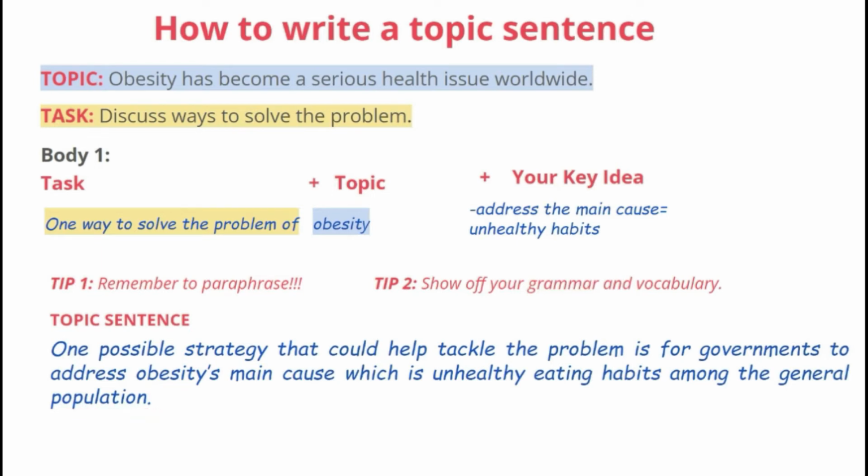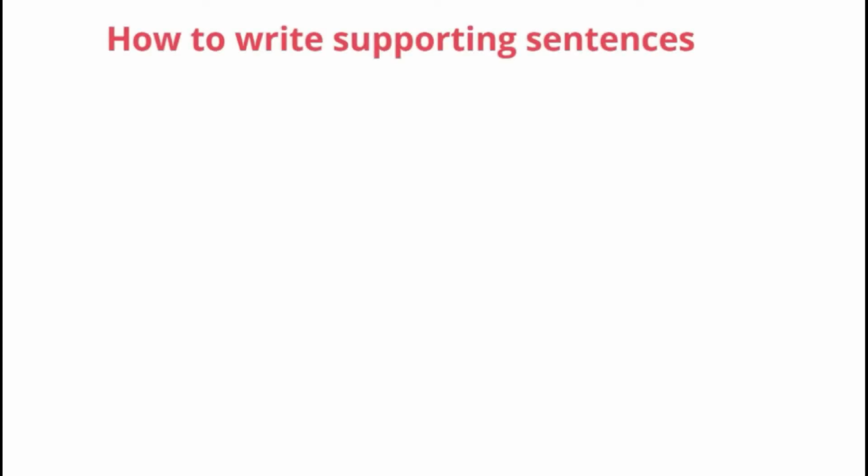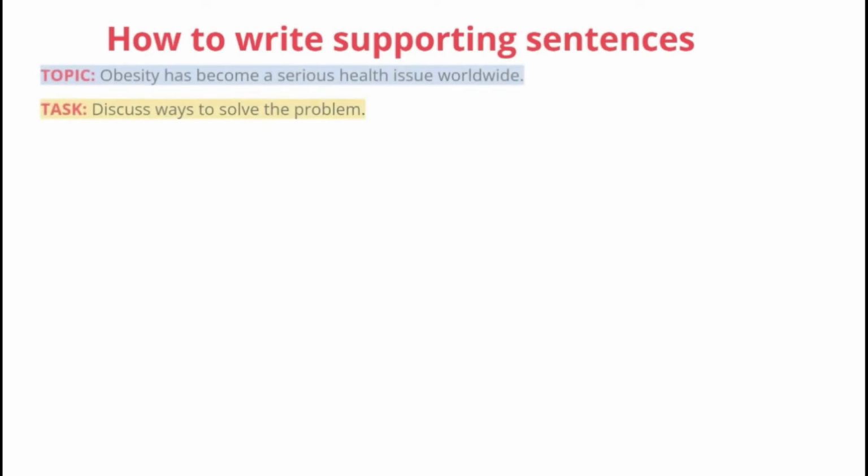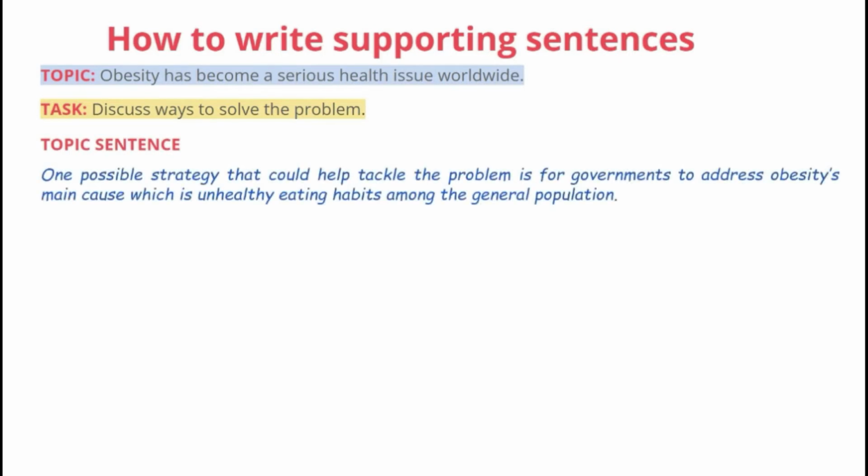Let's move on to supporting sentences now. How to write supporting sentences. Let me bring up the prompt and the topic sentence of my first body paragraph. Now, to write the supporting sentences, I'll again look at the plan that I had written before and my supporting ideas for that plan.